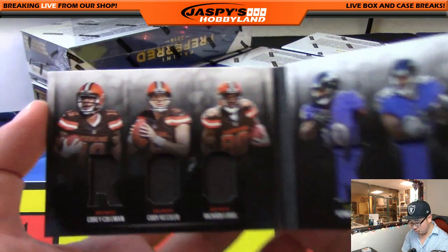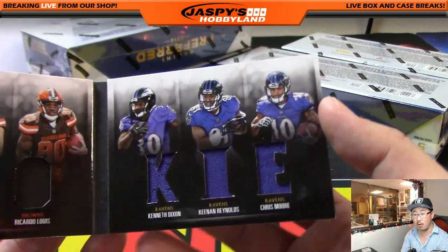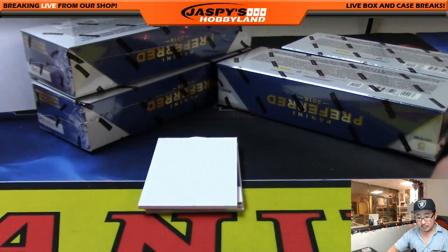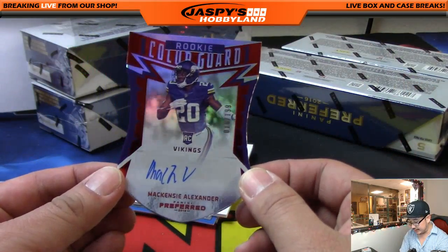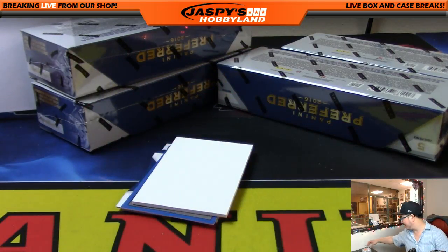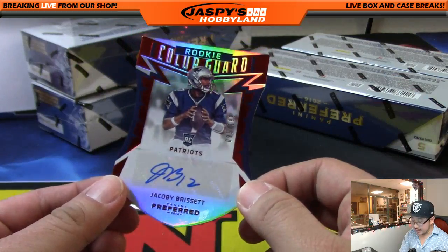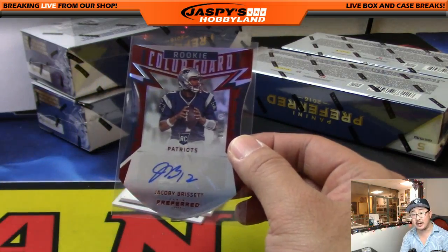Rookies, 71 out of 199 — on the roo side are Browns: Cory Coleman, Cody Kessler, Ricardo Lewis; on the key side are Ravens: Kent Dixon, Keenan Reynolds, and Chris Moore. That'll be a randomizer between Browns Mike Coster and Ravens Joe Howard — three Browns, three Ravens — we'll randomize those at the end. More for Edion, 16 out of 199, Rookie Color Guard die-cut autograph, McKenzie Alexander. And we've got for the Pats — Jacoby Brissett, 95 out of 199, Rookie Color Guard die-cut, possibly future of that position. Karen Steel with the Patriots.